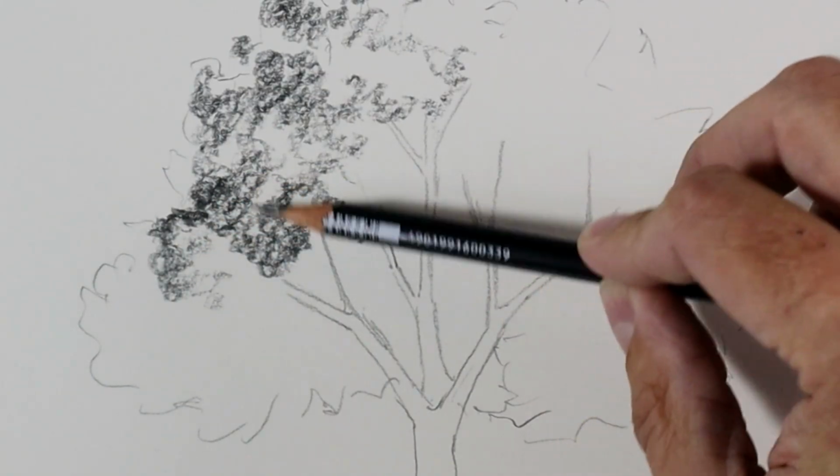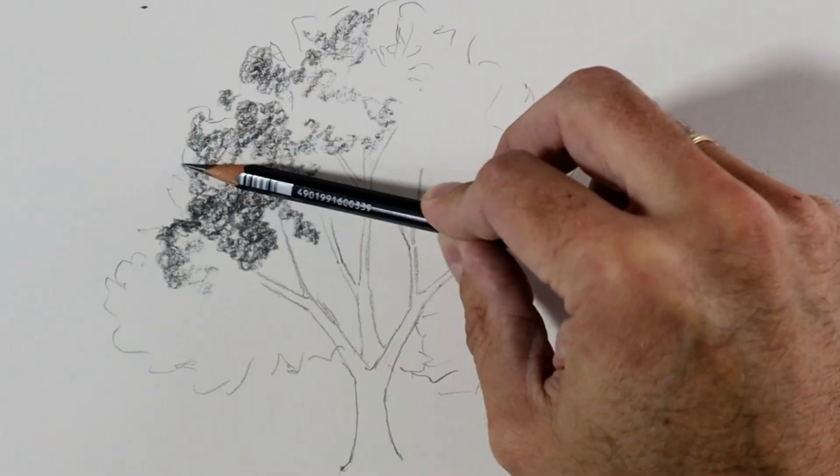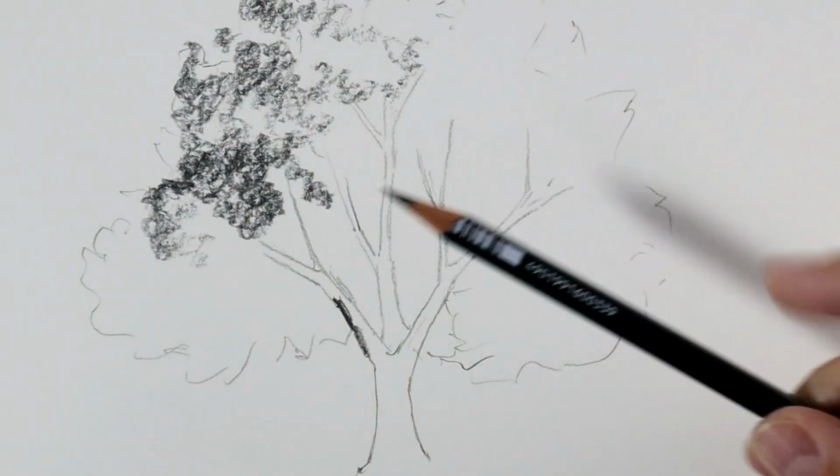The bigger the number before the B, the softer and darker the pencil. This will help us add depth, shadows, and texture to bring the tree to life.